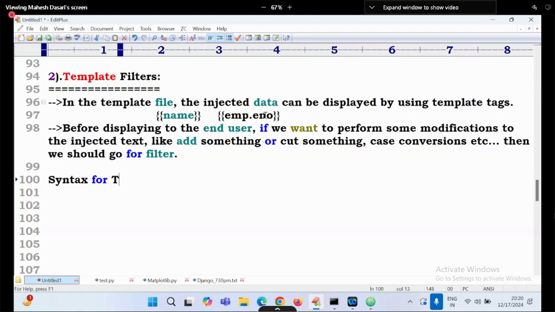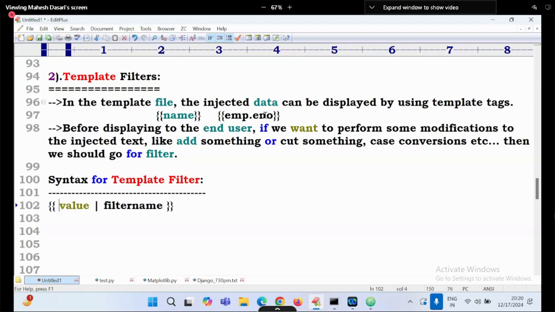Syntax for a template filter: within curly braces, value, pipe symbol, filter name, close the curly braces. Sometimes you can pass an argument also.